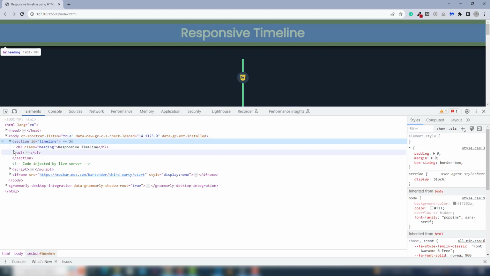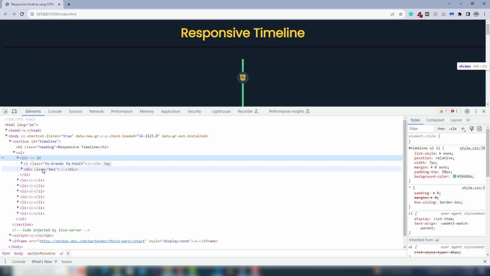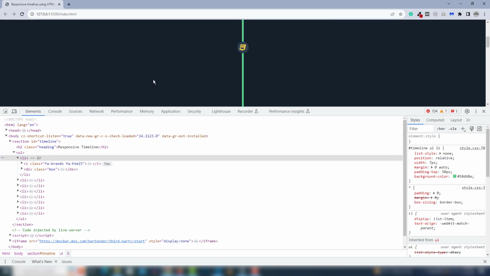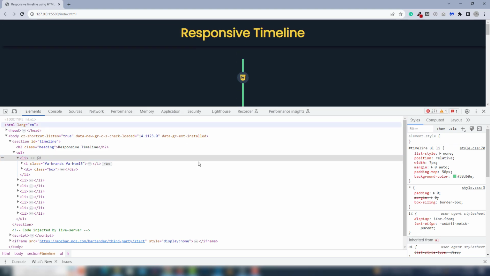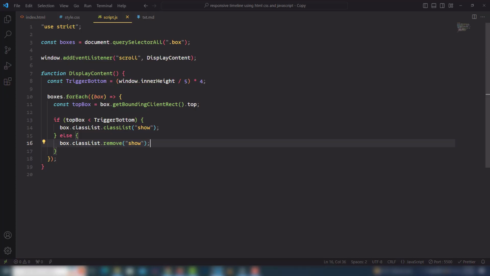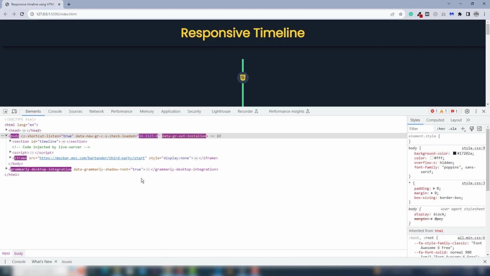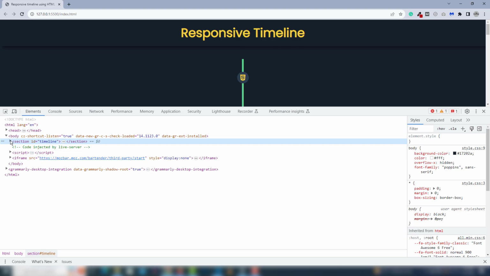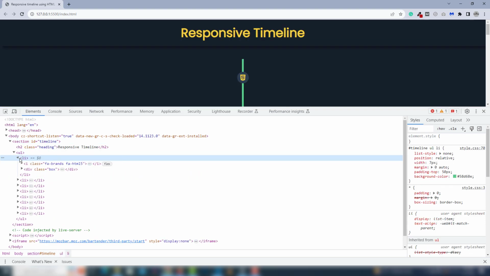So I go to the section URL tag. Right now you can't see the box show class, but when I go down I need to execute this one also on there, so you will be able to see the classes. Okay, no, I can't see the classes right now.